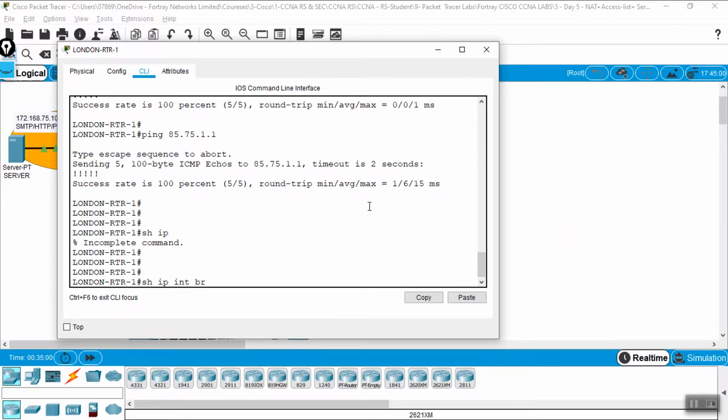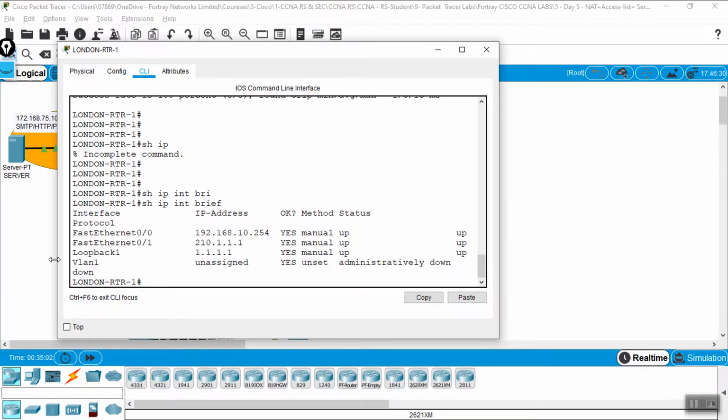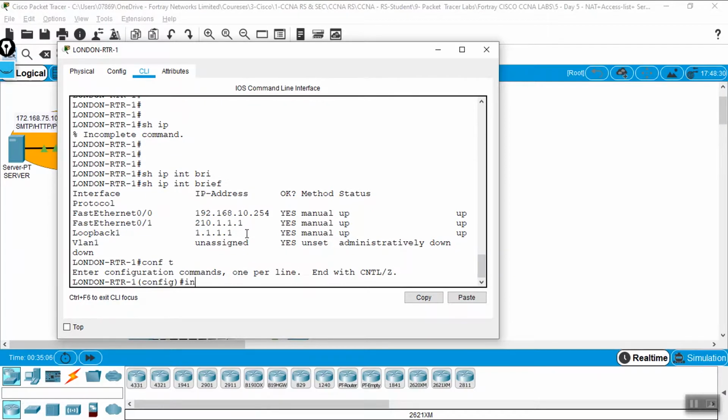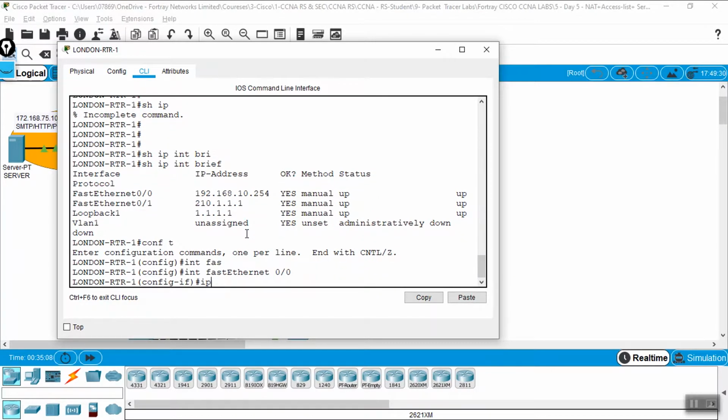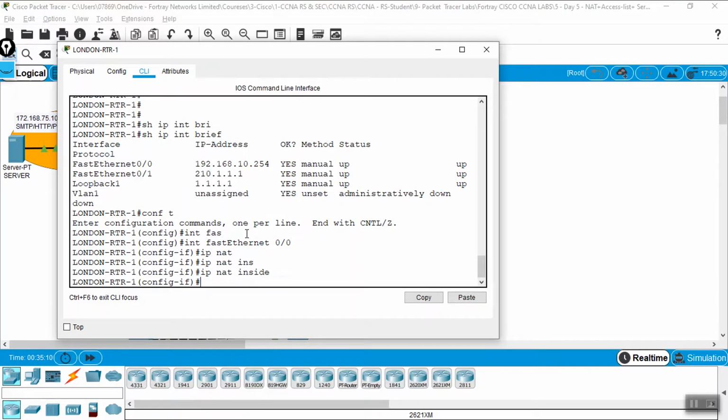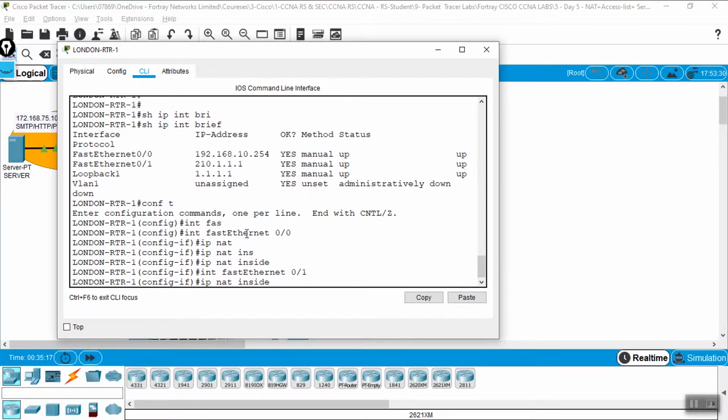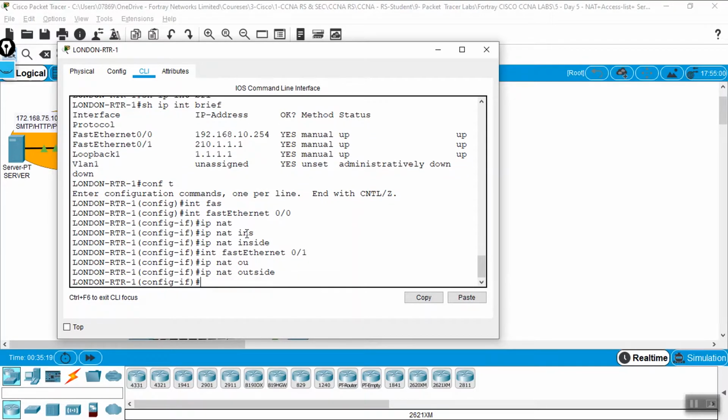So basically, first of all, the first few steps are, this is my internal NAT. Okay, and the interface 101 will be IP NAT outside.